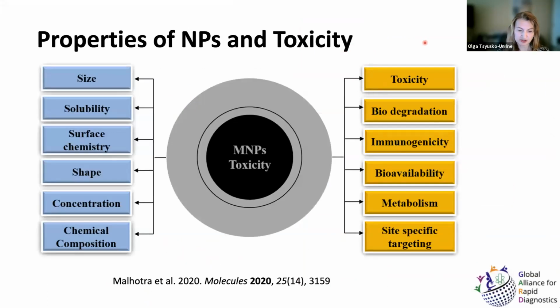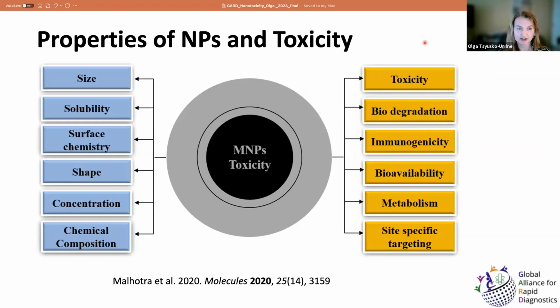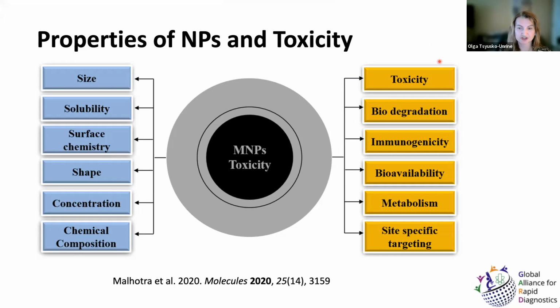As Paul already mentioned about how properties change with size, there are a lot of different properties that make these nanoparticles or nanomaterials unique, and hence enhance their ability to be used for different applications. However, those properties also affect their bioavailability in the organism and overall have an effect on toxicity. So we have here size, solubility, surface chemistry, shape, concentration of the particles, and chemical composition.